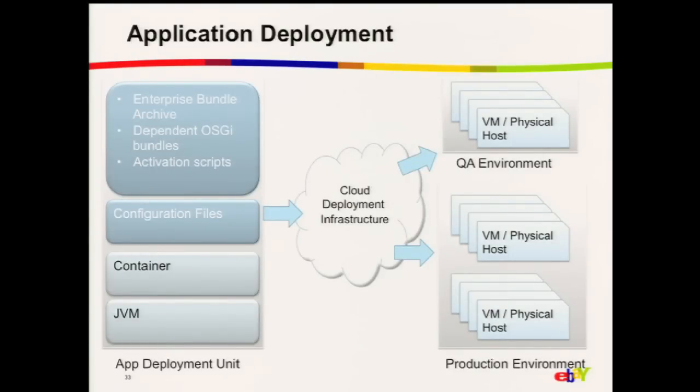Okay. And this picture, in a way, is a summary of what I mentioned. On the left is the packaging, the golden image units that we have. At the top, we have the applications, the OSGi bundles, the EBA, etc. We have the configuration files, and then we also have the container as well as the Java virtual machine. We really want to create this isolated golden image so that it's not affected by the development activity. So we have repeatability, so that when we deploy this deployment unit, we know it will be the one that we have blessed.